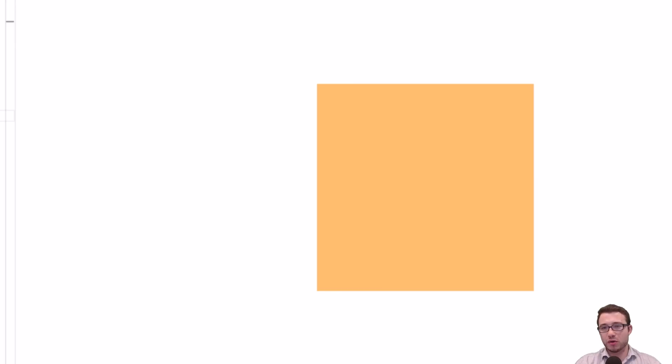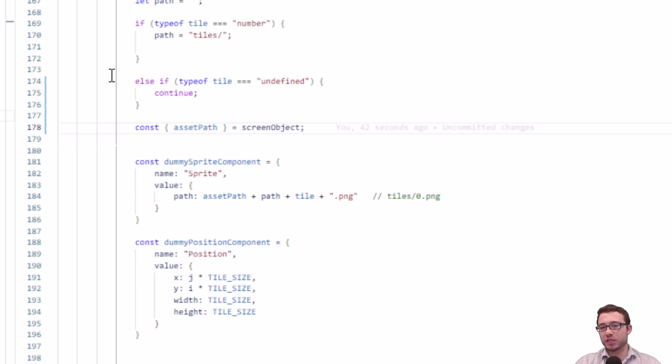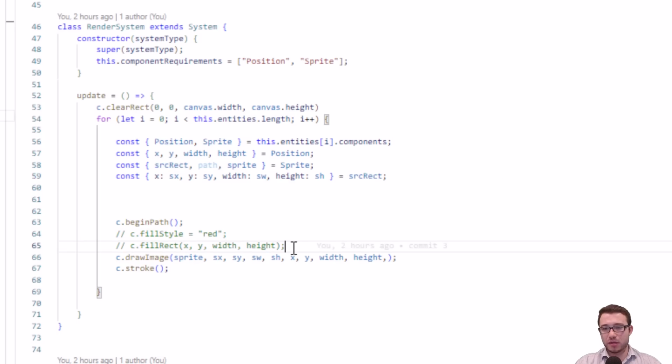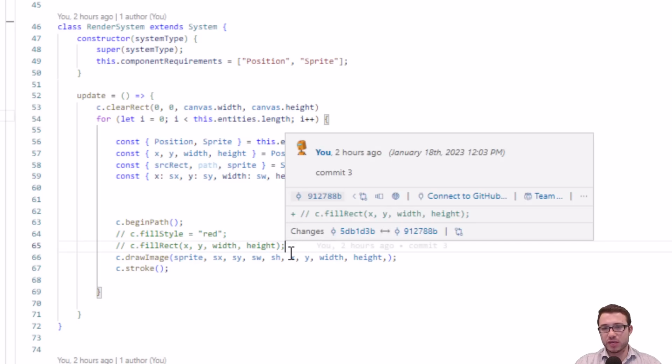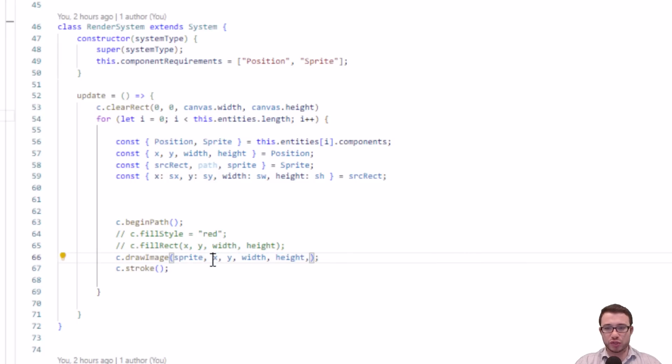So when we pass in values, we don't actually need to specify the width and the height and the X and the Y of the sprite sheet since we're using the whole thing. And the way that this draw image works is if you don't specify the source and you only pass in 5 arguments, it's going to just take the whole entire sprite sheet.